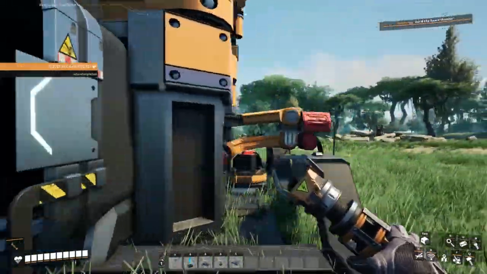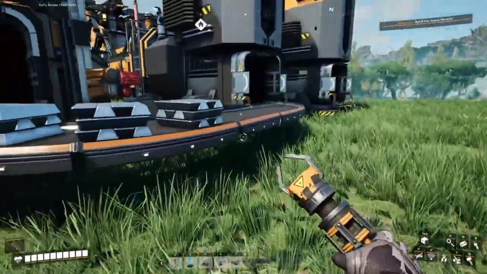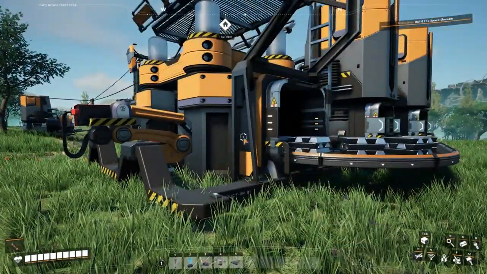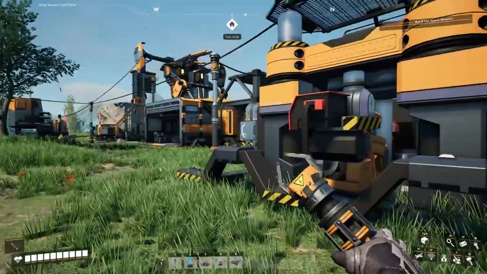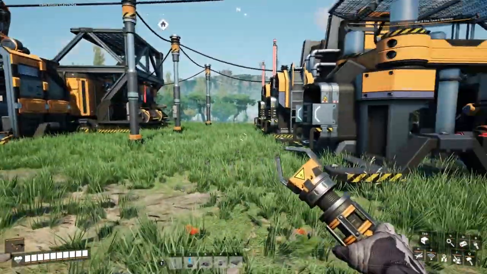So really what you would do is build another constructor, split the conveyor so it's feeding two in. So you'd have 30 out, 15, 15 producing, and then you would get 30 iron bars produced per minute. That's very simplistic. It gets extremely complicated.